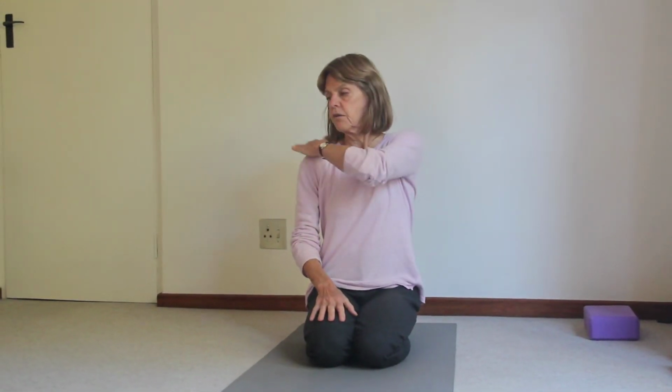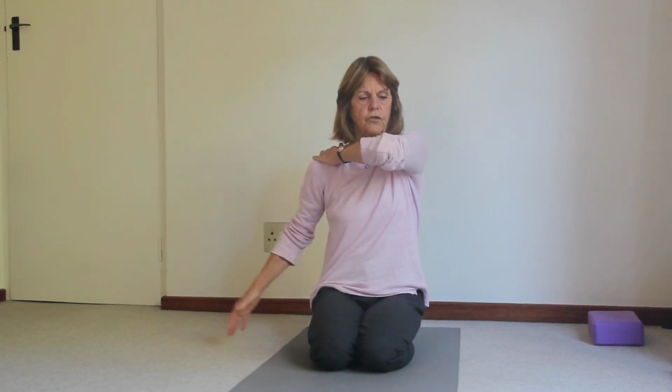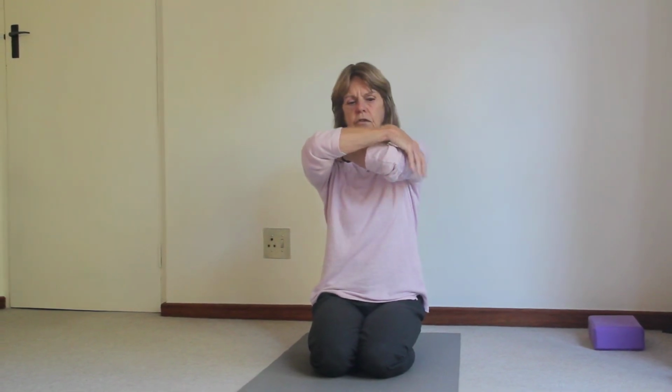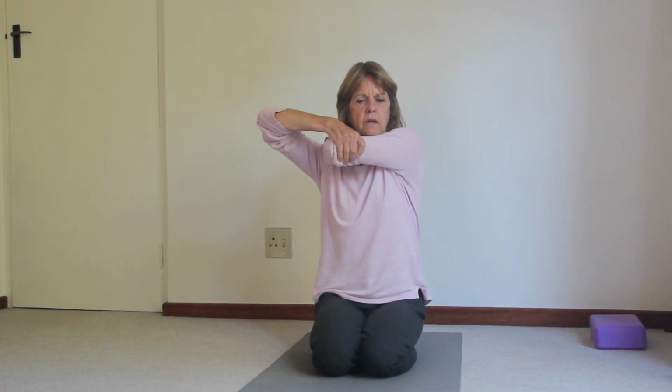You bring your left hand onto your right shoulder. Keep your elbow level with your shoulder. And bring your right hand just to the back of your elbow. Relax your shoulders, tummy slightly. You're going to pull your left elbow to your right shoulder without dropping it. Keep the shoulder down, the left one wants to come up.